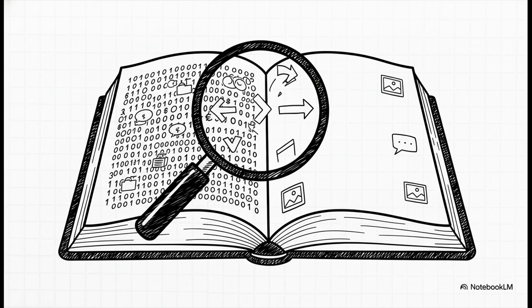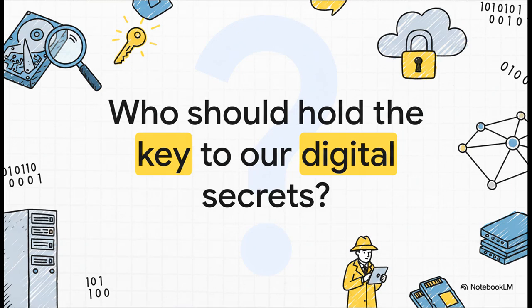At the end of the day, maybe the best way to think about it is this. We live in a world where more and more of our lives, our conversations, our money, our secrets, are written in data. Computer forensics is simply the language we've had to invent to be able to read that story. And that kind of leaves us with one last big question to think about. As our digital world keeps expanding and holds more of our private lives than ever before, who exactly should we trust to hold the key?